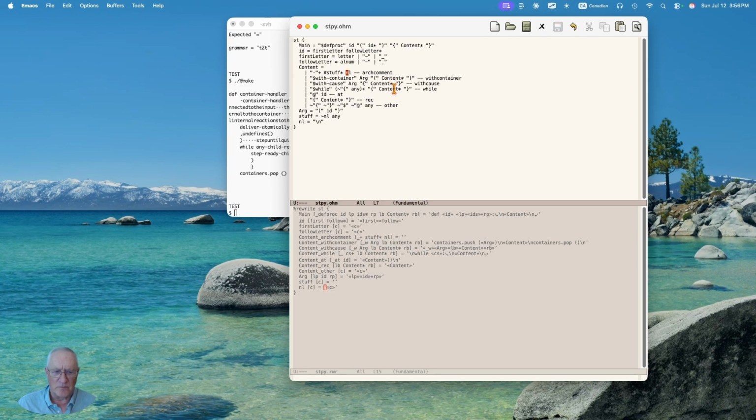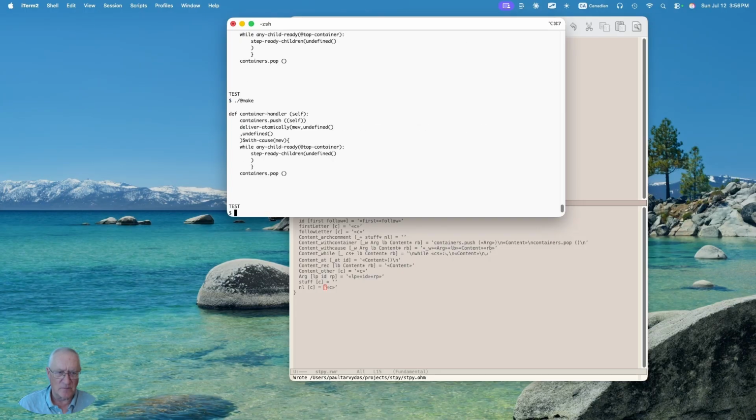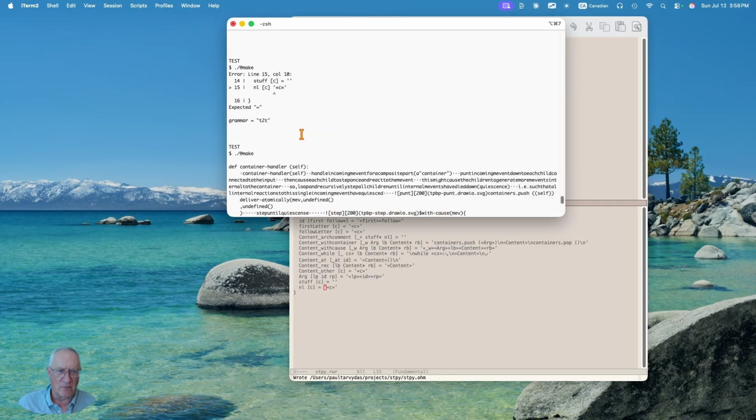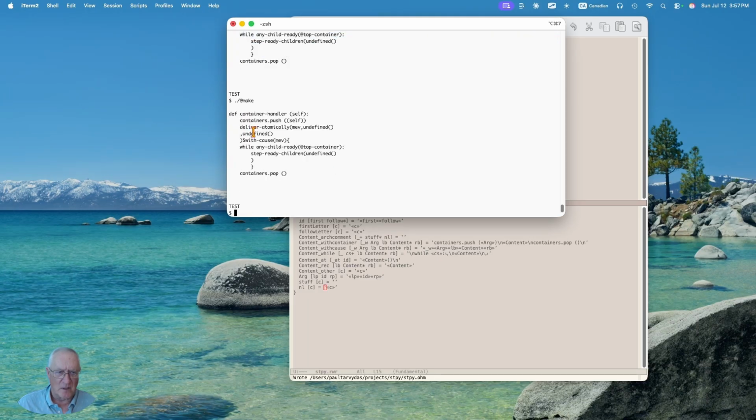Oh, I forgot to put that there. Let's see if that helped. Apparently it worked. So I got rid of all these painful to look at architectural comments, and I've reduced the current test to this.